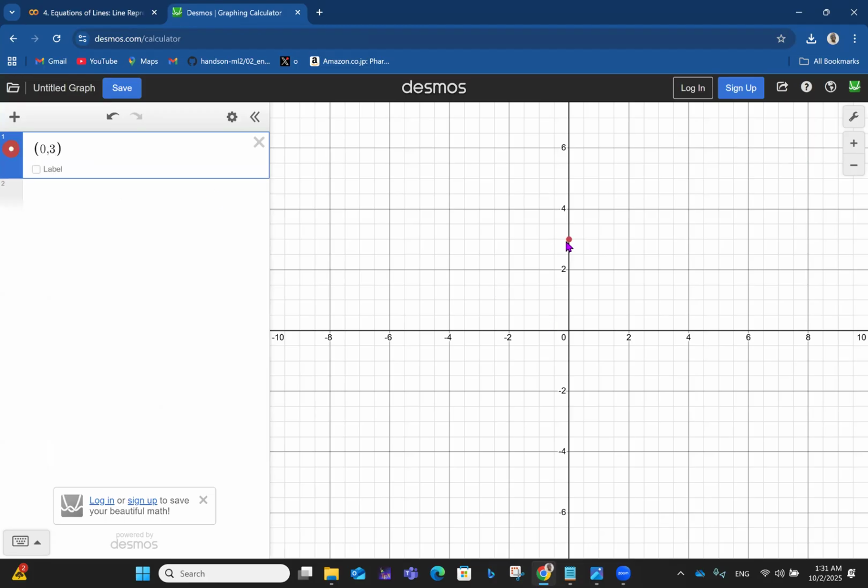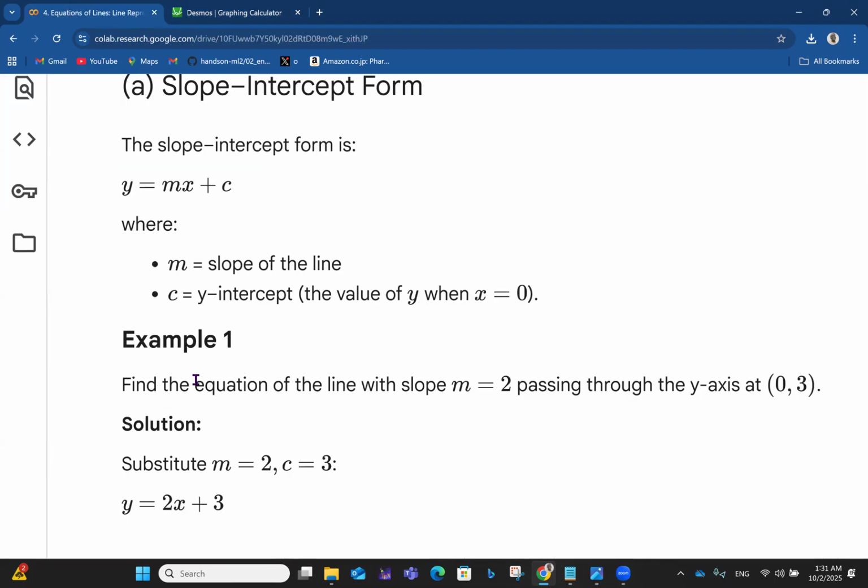It means that, and you already know that the y-intercept is the value of y when x is 0. So when x is 0 here, y is 3, that's the y-intercept. So simply we just know that m is equal to 2 for slope, c is equal to 3 for intercept, and then we can simply write the equation of that line as y equals 2x plus 3. So straight to the point. I didn't even have to show this on the graph. Once x is 0, y is whatever y is, that's the y-intercept. And then together with the slope, you can easily form the slope-intercept form of that equation.